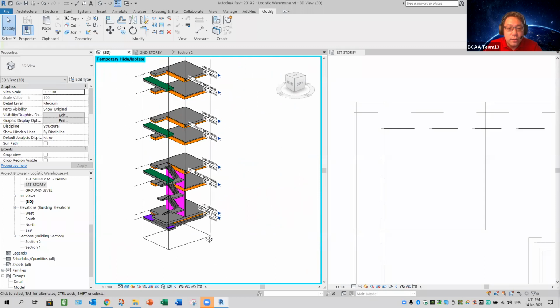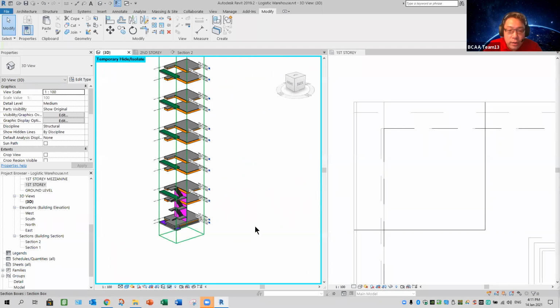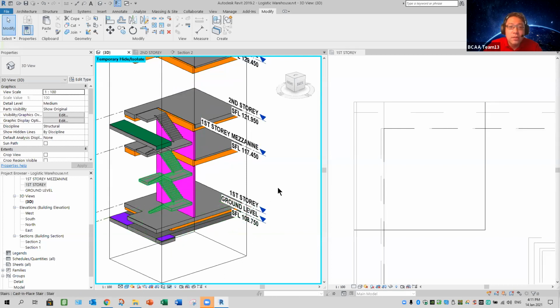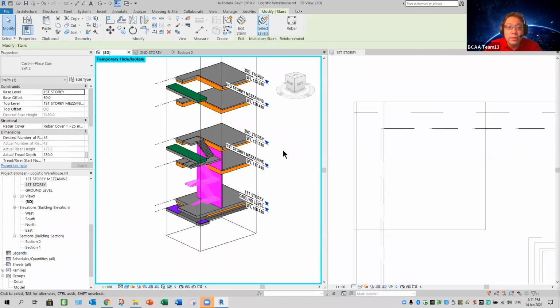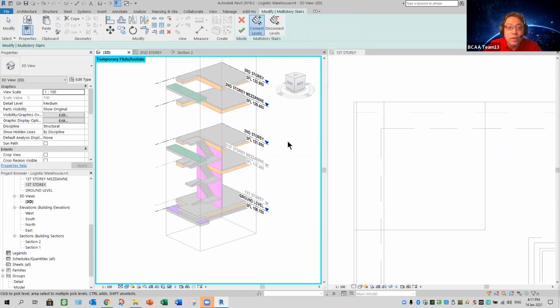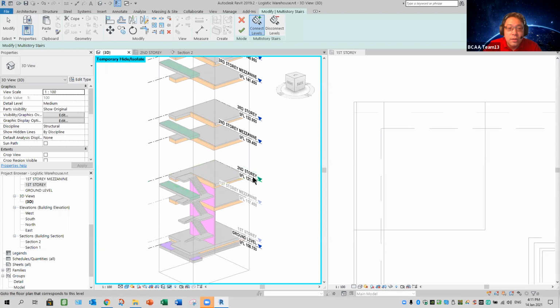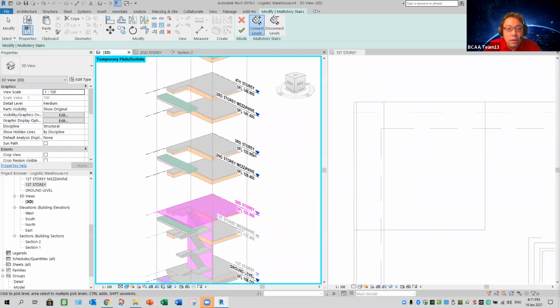So for this, where's my level? Should be here. So select this, select level. Which level? Second, control, third. Sorry, this is not second.